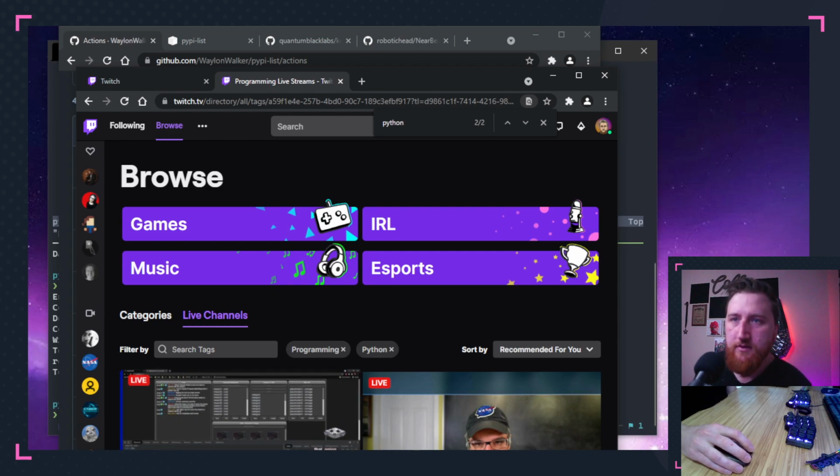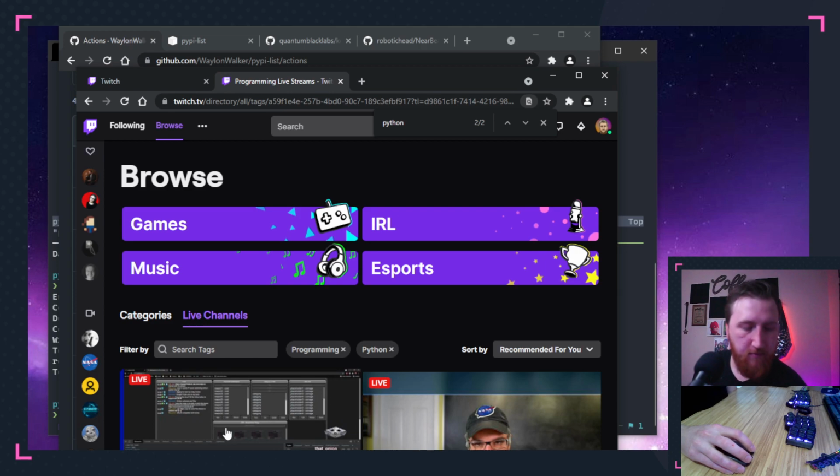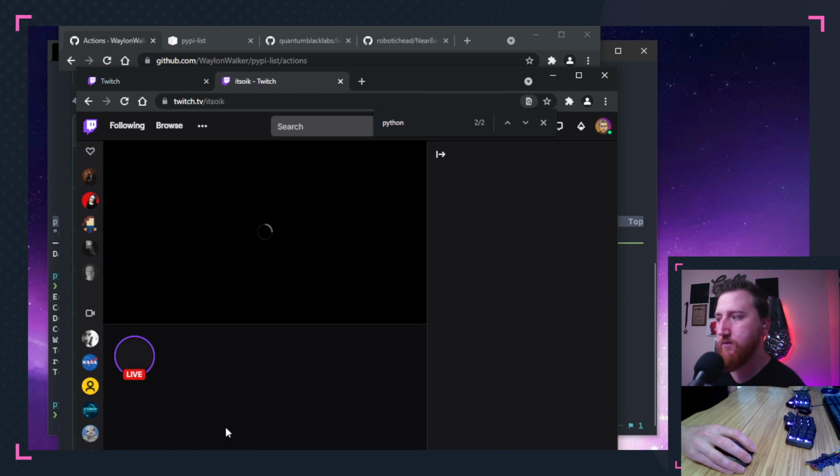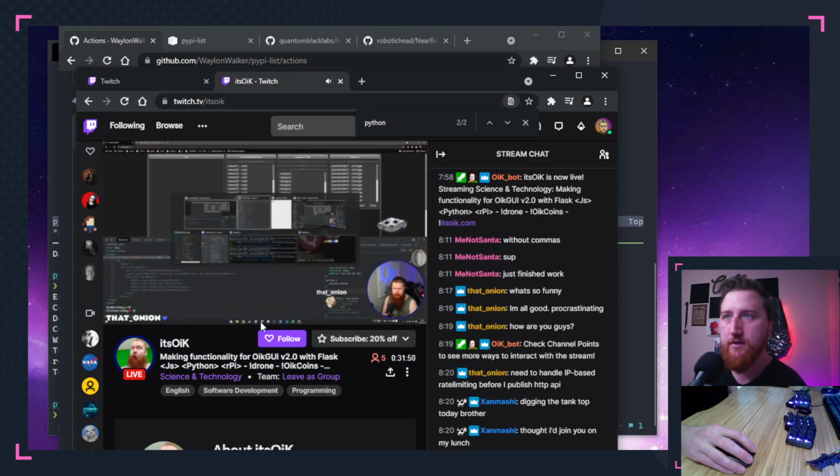Okay, so this guy's doing some functionality for OIK GUI v2, Flask.js, Python, RPy, Roam. Apparently I need to add this Python tag to myself. Check out its.